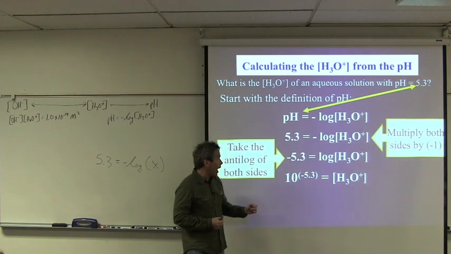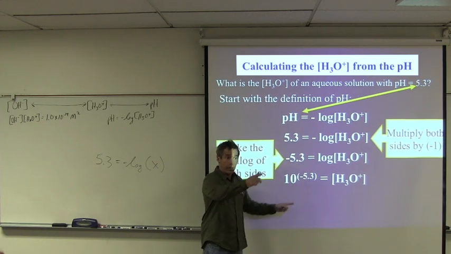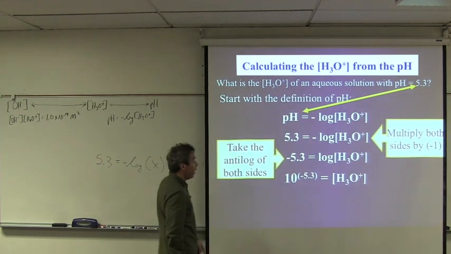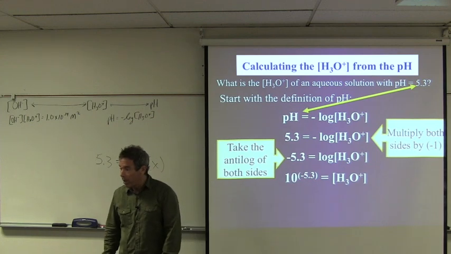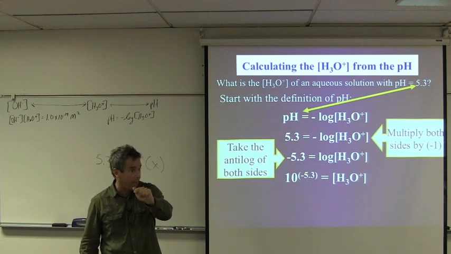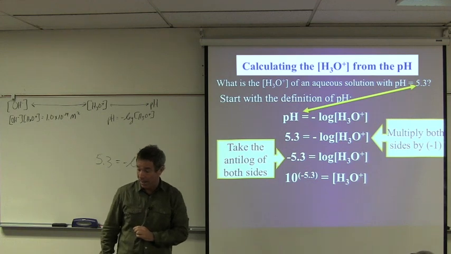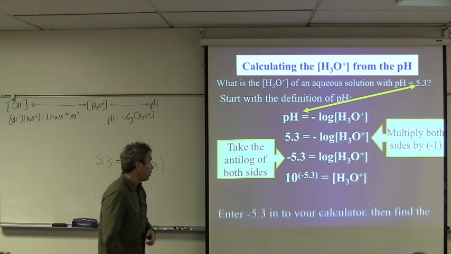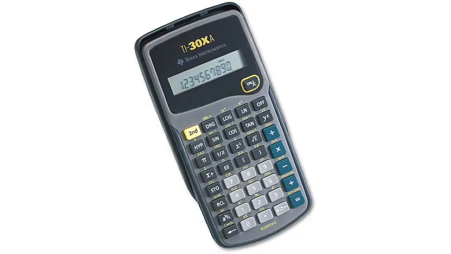Mathematically, you take the antilog of a number by raising 10 to that number. And that's the key I'm going to talk about. We're going to learn this key on your calculator. So how do we do that on the calculator? You should have a calculator probably very close to, maybe even the same as your log key, but you have to press shift or second function. It might be right above your log key. There's a 10 to the x key or a 10 to the n key. That's the antilog function.